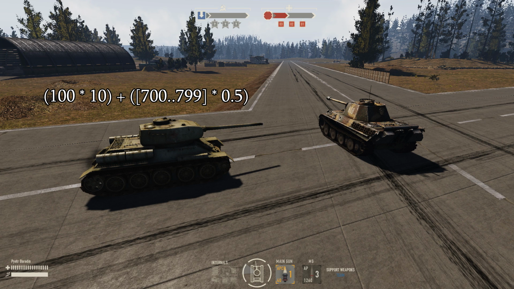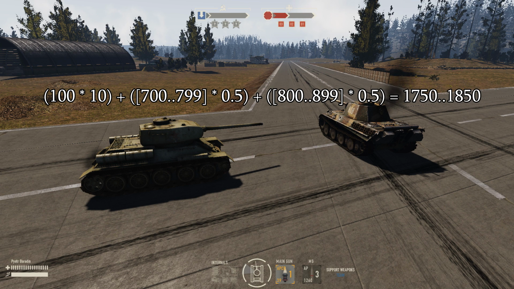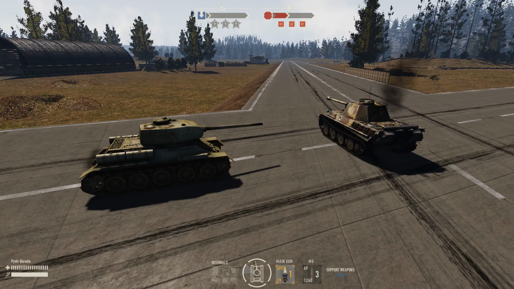Let's make the second shot to the same spot. The part is already destroyed and can be shot through. So you deal damage to the base structure in the amount of 800 to 899 damage. The multiplier is still 0.5 as you remember. Now let's sum up all damage we have dealt and we get an amount of damage from 1750 to 1850 hit points. For example, a medium tank has 4000 hit points.